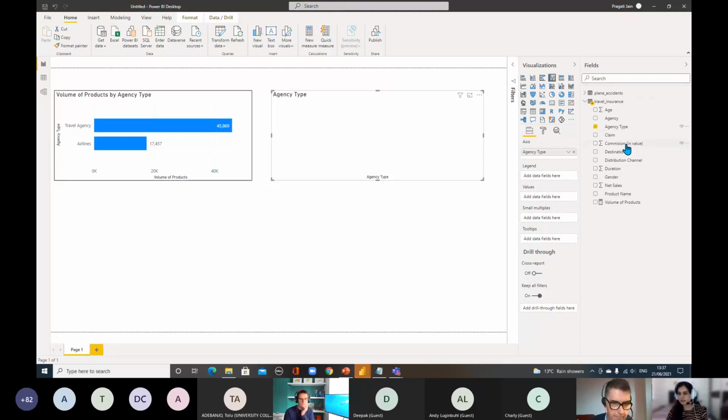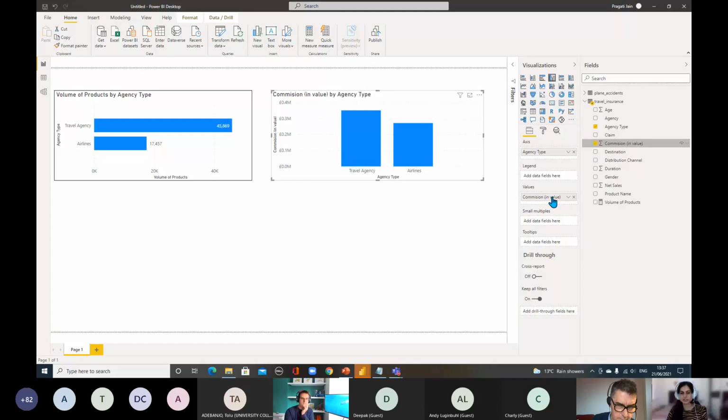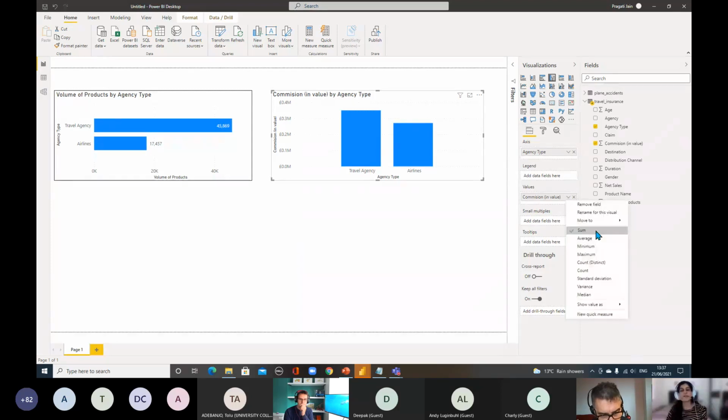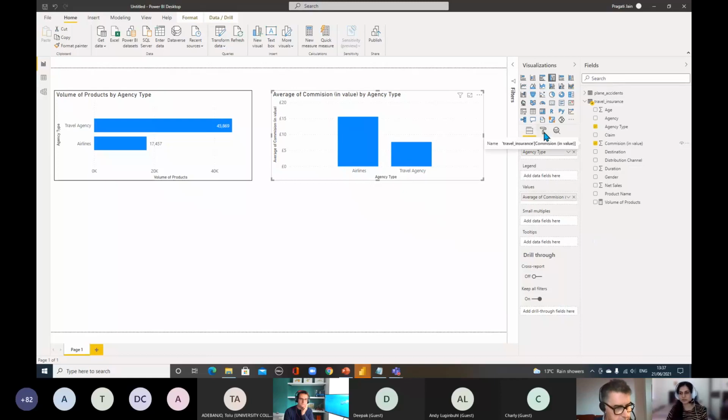So I'll take the commission column and move it to the value section. Now, once you move a numeric value to the value section of a chart, and if you click on this arrow, Power BI by default summarizes it to sum. But in this case, I want to see the average. On an average, how much different agencies are charging. So I'll click on average and it shows me average.